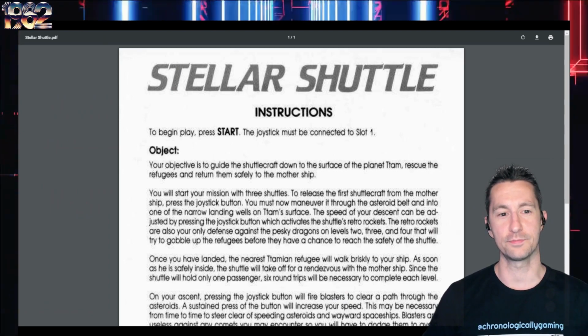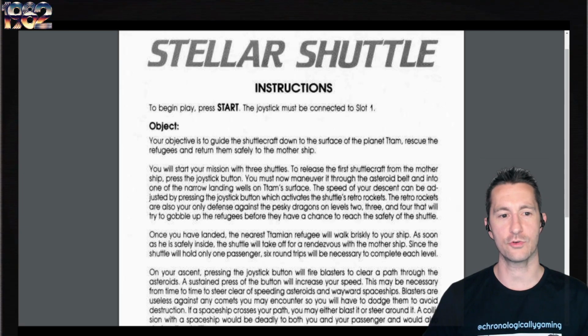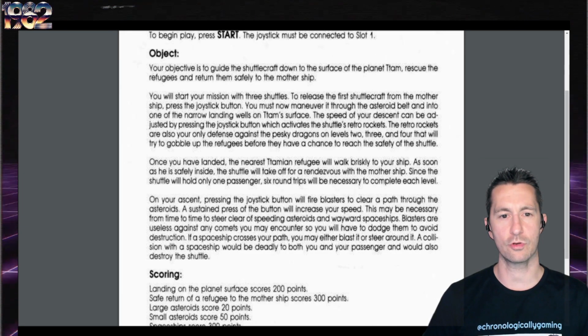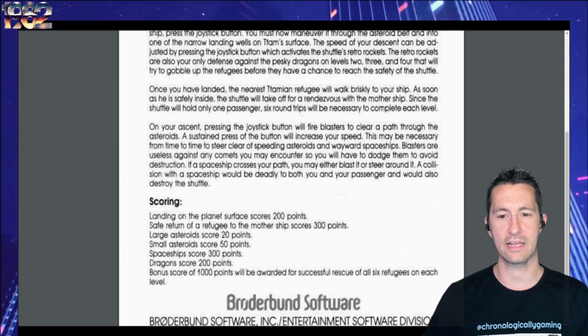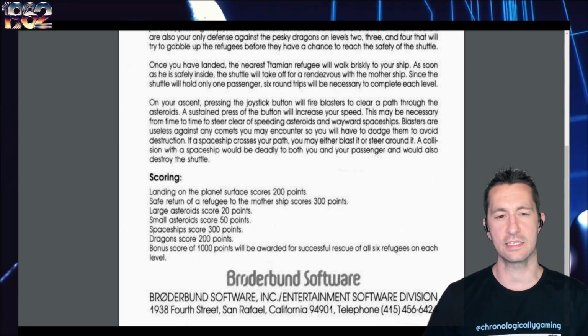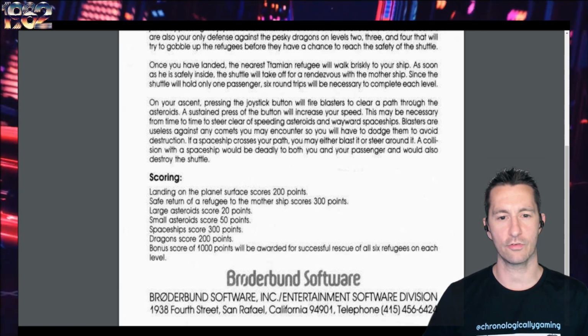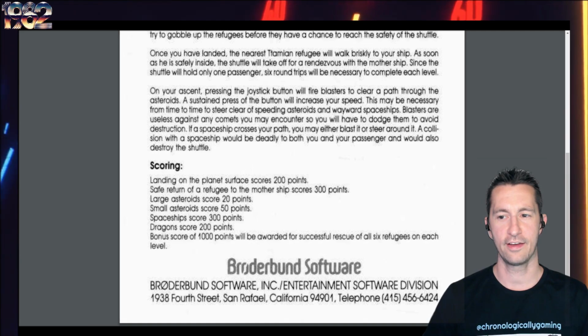For Stellar Shuttle. How do you begin? You just press start on the computer or on your Atari 800. Objective is guide the shuttlecraft down to the surface, rescue the refugees, return them safely to the mothership, so possibly a lunar rescue variant. On the ascent, you press the joystick button to fire blasters, clear a path through the asteroids. A sustained press will increase your speed. This may be necessary from time to time to steer clear of speeding asteroids and wayward ships. And work your way up to the top.